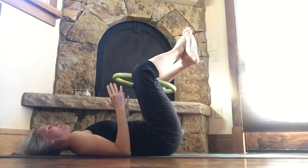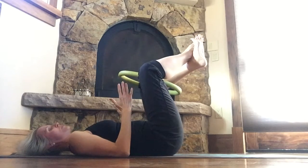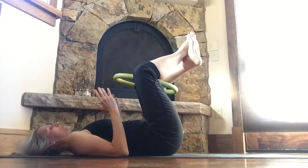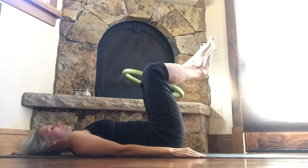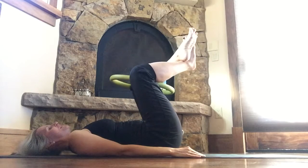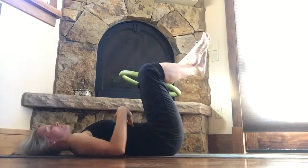Good job. So this one really starts to tire me out, and you can see how having this ring is a more advanced move. So inhale, exhale up. So why don't you go ahead and switch your feet, and we're just going to get that other side that we missed at the beginning. So inhale to squeeze, exhale up. Inhale to squeeze, exhale up. So again, when I'm inhaling, I'm not really letting go of this contraction.